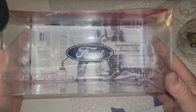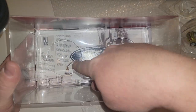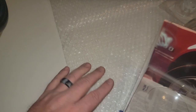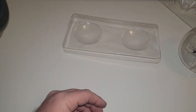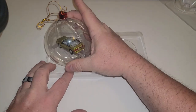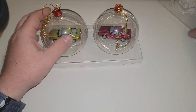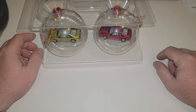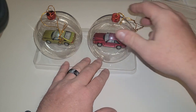That's thoughtful. They put some articles about the Fox body, the 5.0 HO high output on the bottom. Still all part of that. But I don't care. What I can do, though, is take this out. This is a cool way to display them, actually. I'm taking them out. Hell of a way to display them. That's actually pretty cool. If you really wanted to go nuts, stick these back in there and display it that way. But, let's open these up.